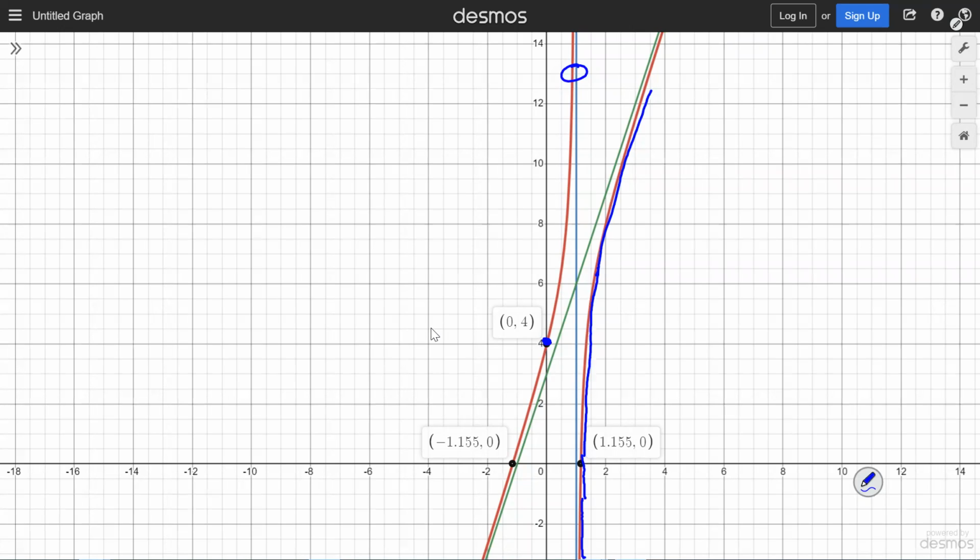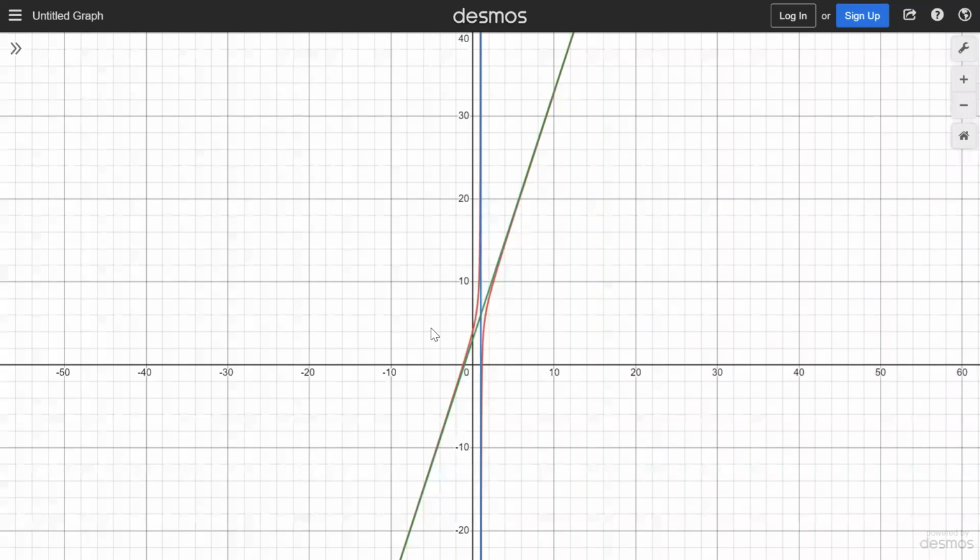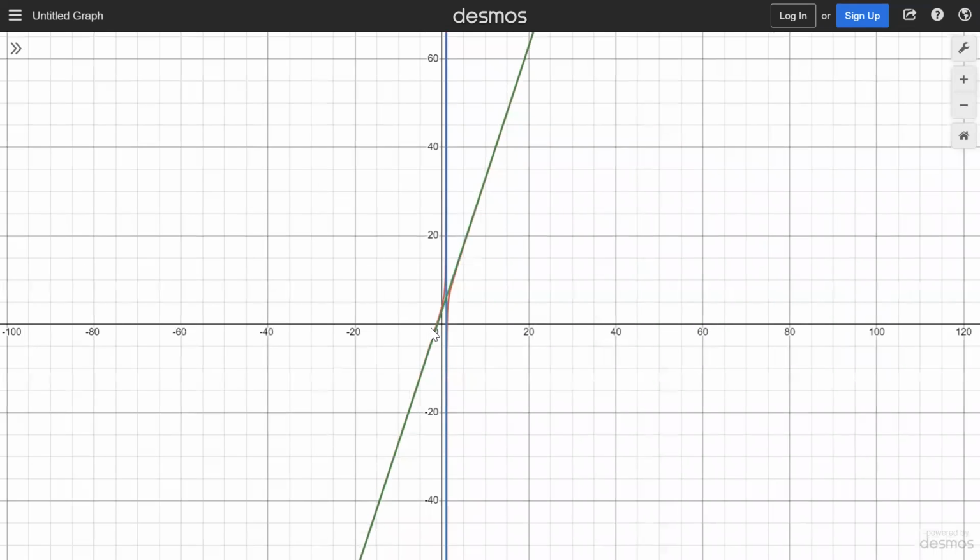And again, you can kind of see how different this graph ends up looking compared to the ones where you have both vertical and horizontal asymptotes, because obviously the oblique is gonna do its own thing. So just to kind of show you guys what an oblique asymptote graph may end up looking like.